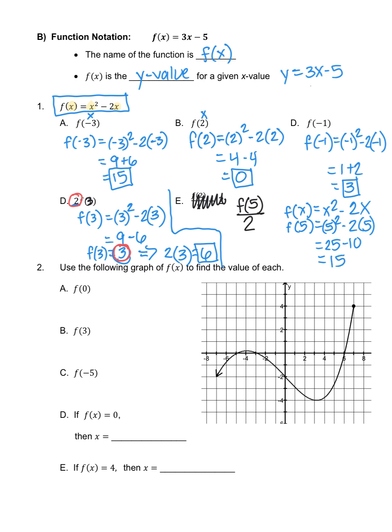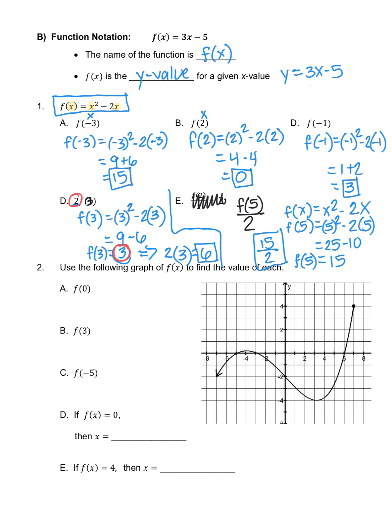Now remember, this f of 5 now equals 15. So we have this f of 5 in the numerator here. Let's replace that f of 5 with the 15 that we just found. Now we have 15 over 2. And that is our answer for E, 15 over 2. We would just leave it as long as we don't have to simplify down. We don't have to change it to a mixed number. It can stay just like this, an improper fraction.